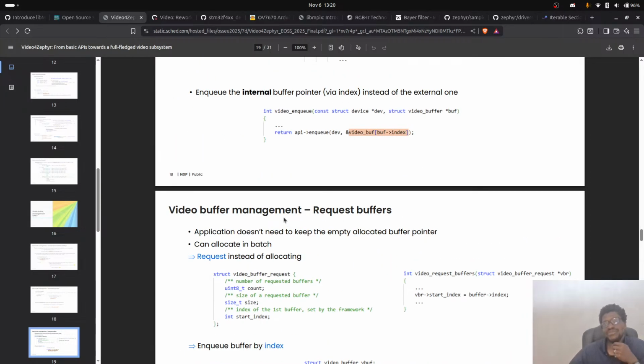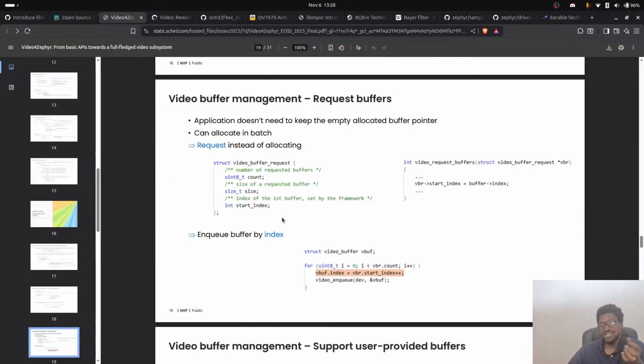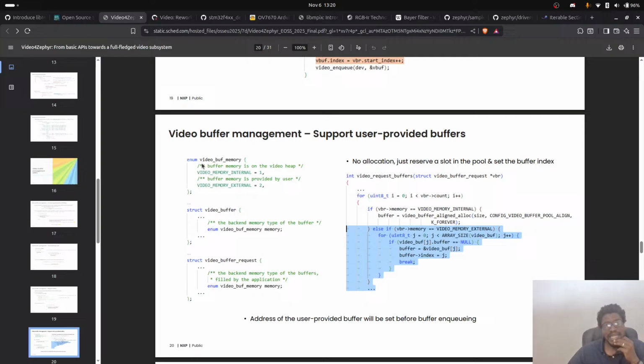So I think we've gotten to a point where we're looking at the new changes that have been introduced by LibMP. Basically, video buffer management supports user provided buffers. This is quite cool. So now I understand what is happening. One of the bigger changes here is that the video subsystem is not going to be managing the buffers. At some point, you will want to do stuff with the video, exactly like the stream you're watching right now.